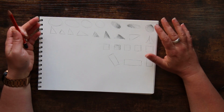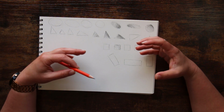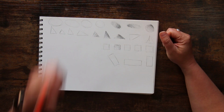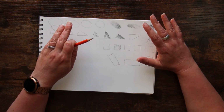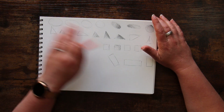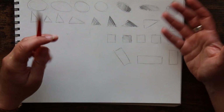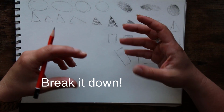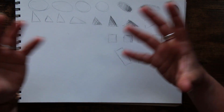Now, as I said in the introduction, the basis of your shapes are what is going to make your drawing into one whole complete piece. But using these shapes to break things down when you're learning is a really helpful thing to do. It's a brilliant exercise and I'm going to tell you exactly what you can do to have a good practice at it. So when I talk about breaking something down into basic shapes, what this does is it starts to build a library in our heads of how to draw things.